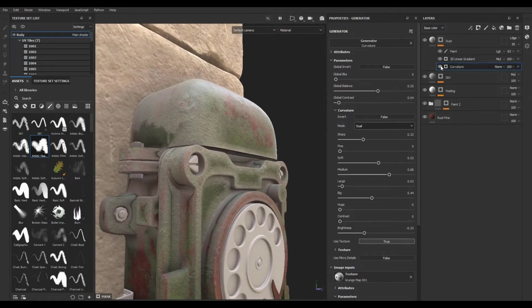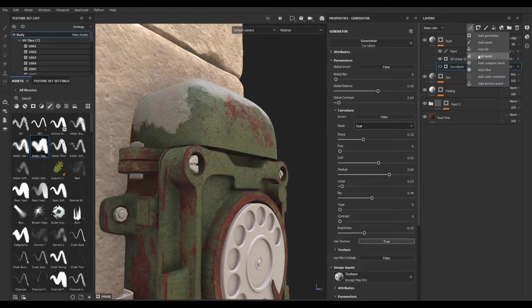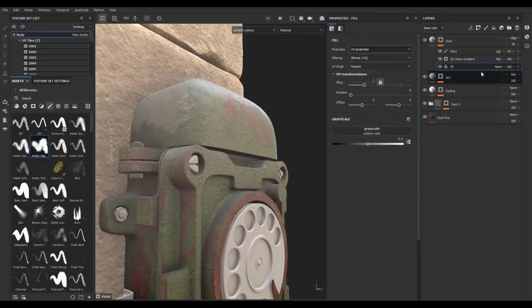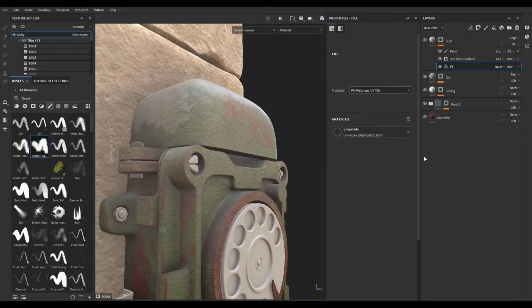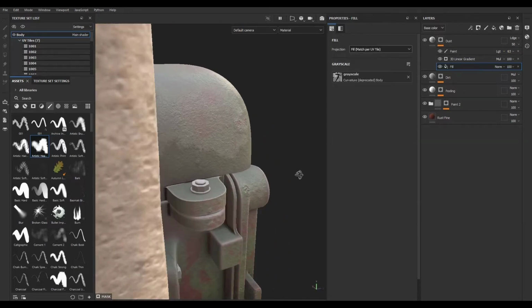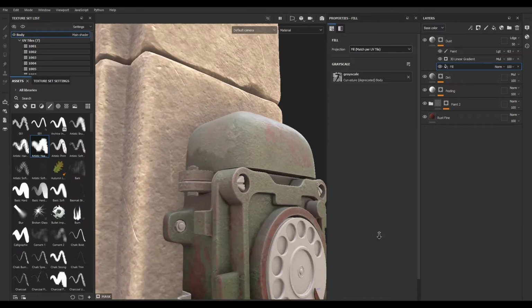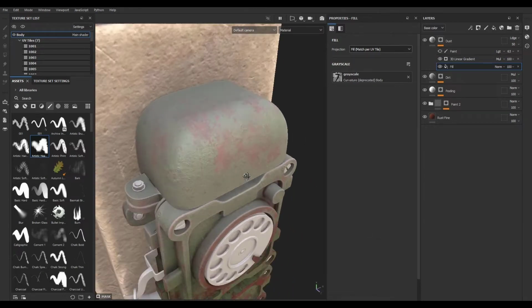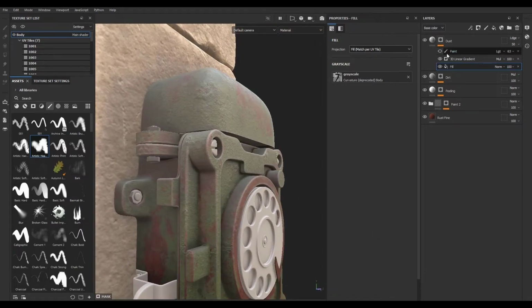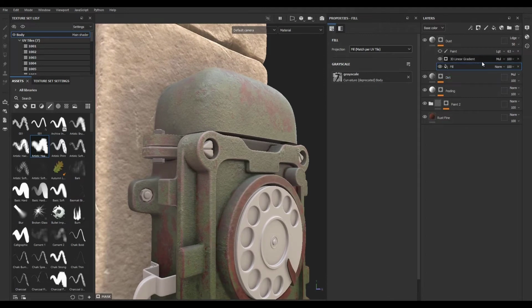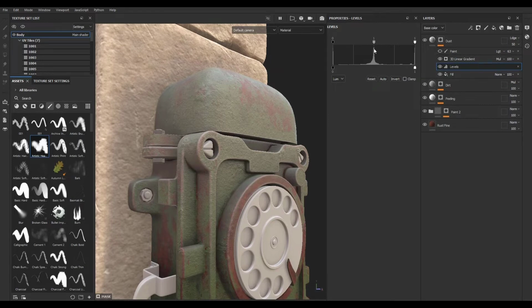Yeah, this curvature is not acceptable, so let me add a fill layer instead of using this curvature. Inside the fill layer, let's look for body curvature. And we don't need to have that paint anymore. Add a level on top of the curvature, new curvature.